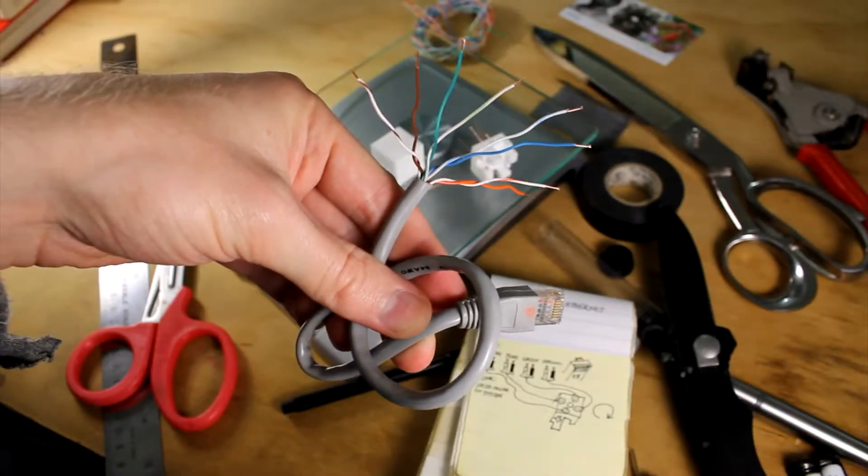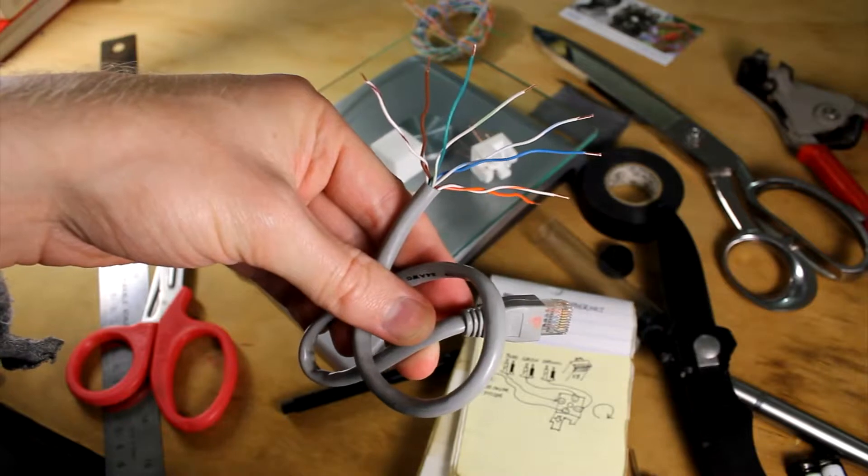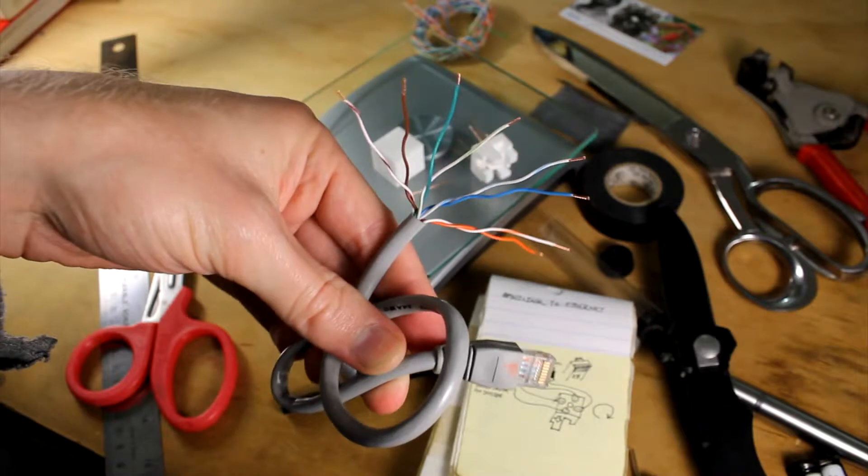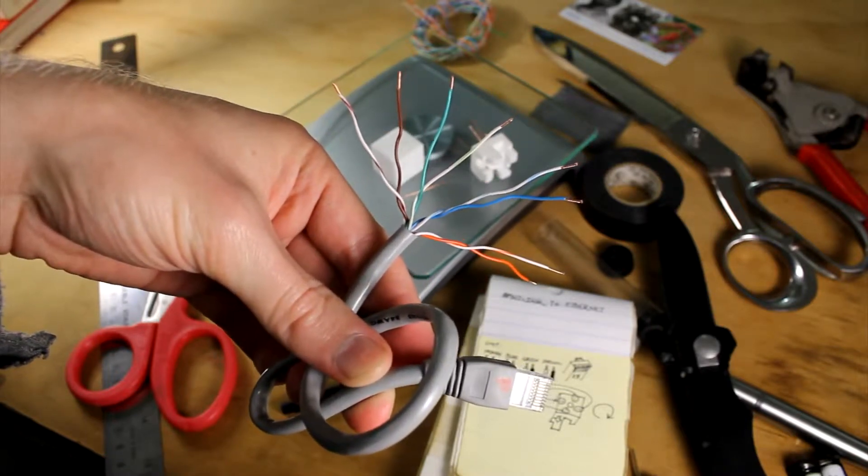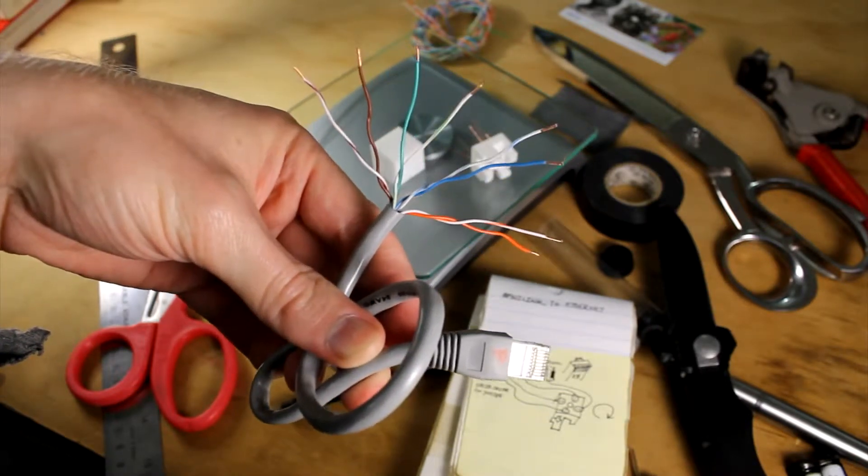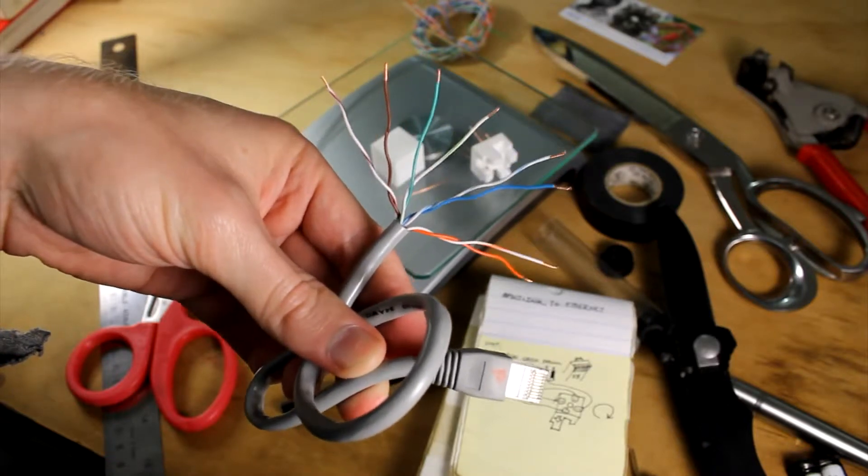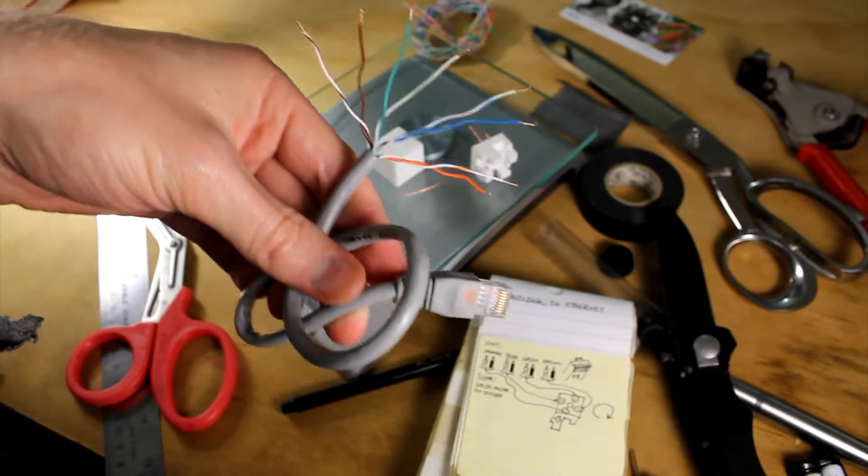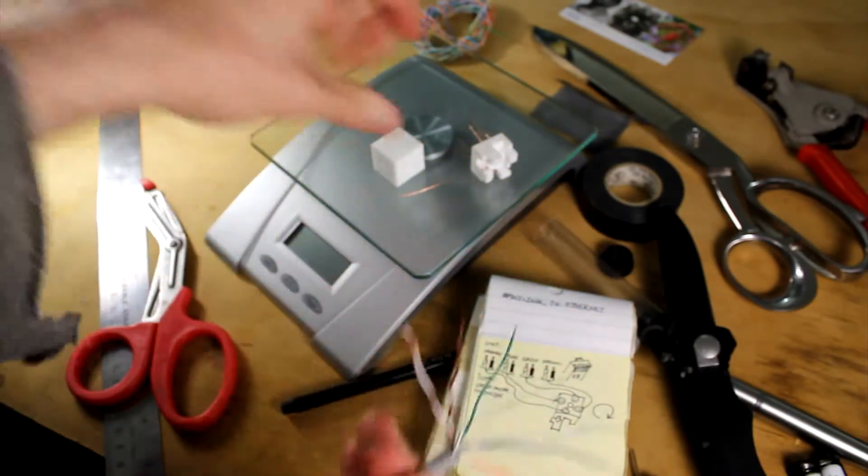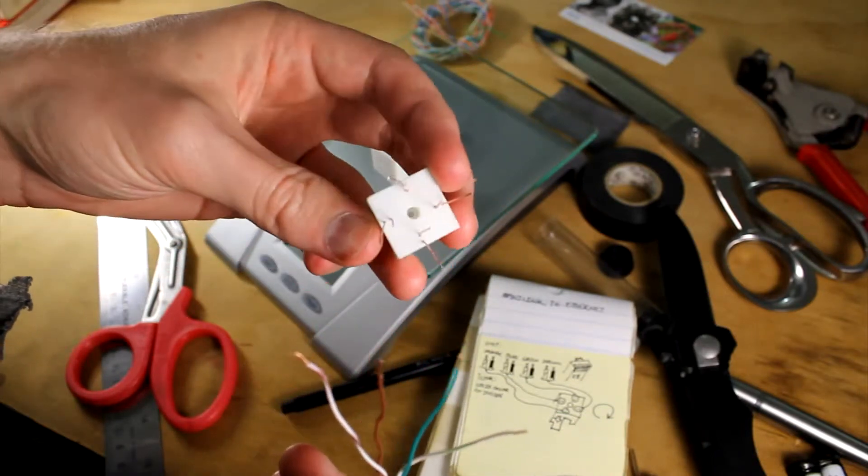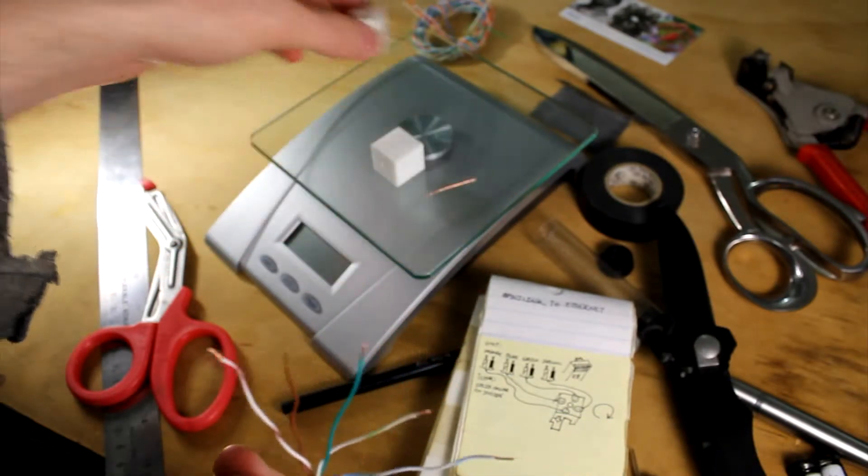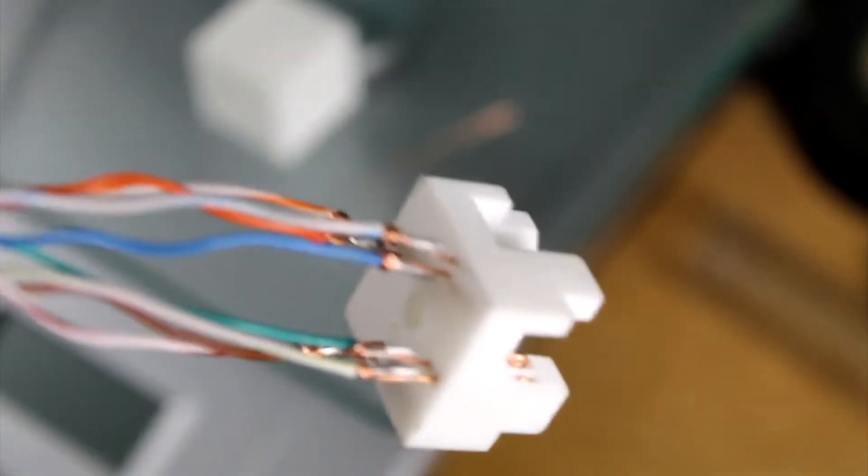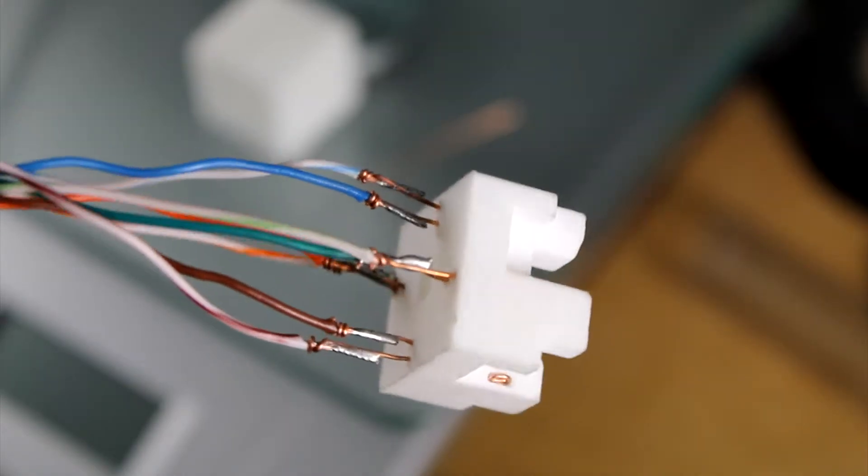Alright, so on to the next phase of the project. I just took a standard Ethernet cable, chopped it in half, and removed the cladding from the wires. And then took all the individual sub-wires and removed a little bit from the end. Next I'm going to tin those with the soldering iron and then solder them to the copper connectors on the back of one of these jacks. Yeah, so not too difficult. Not my best soldering job ever.